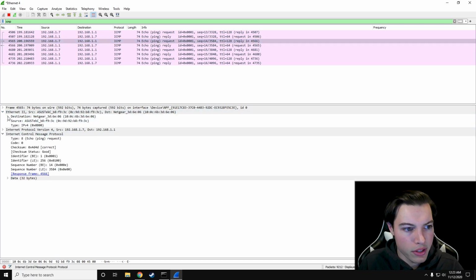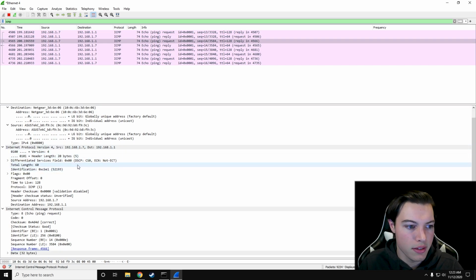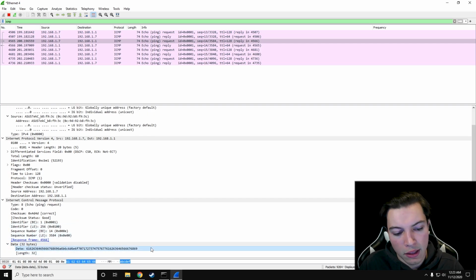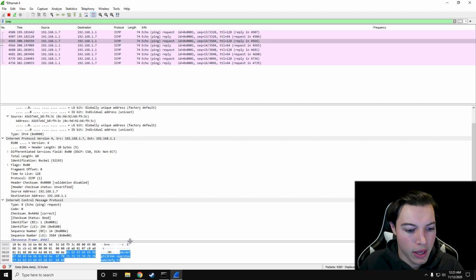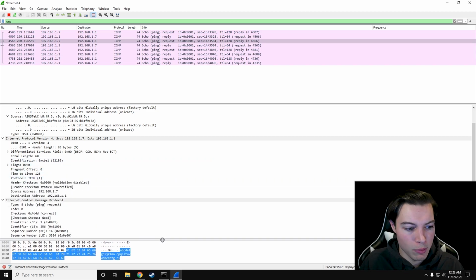So you can see the destination and source MAC addresses, the destination and source IP addresses, time to live, a bunch of information, and then the data is at the bottom. If you want to look, you can see the actual hex values, and then you can see what is converted into ASCII, and you can see I was correct. There is an alphabet all the way to HI, so they stop it at I, so it is high at the end. So I was a little bit wrong about that.